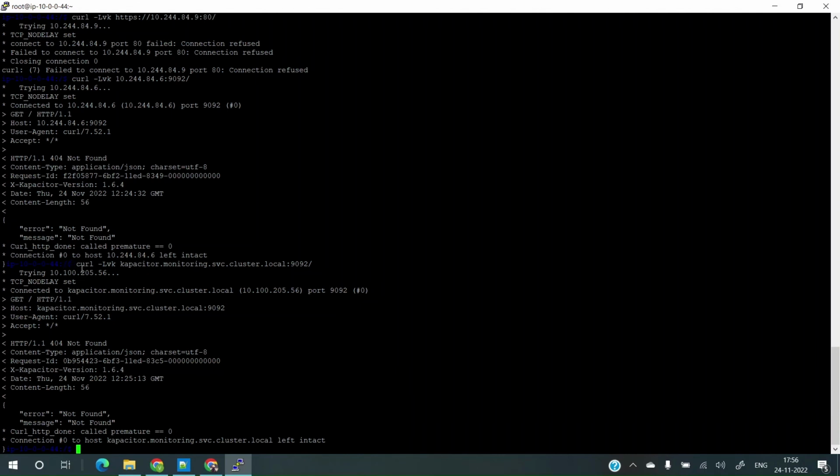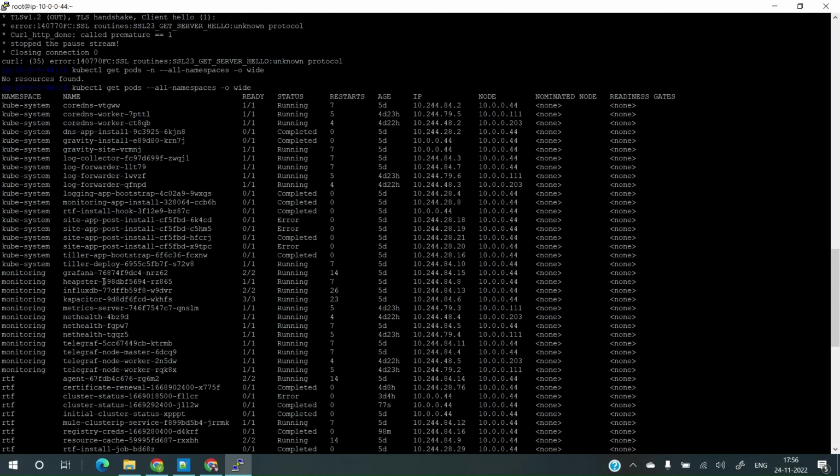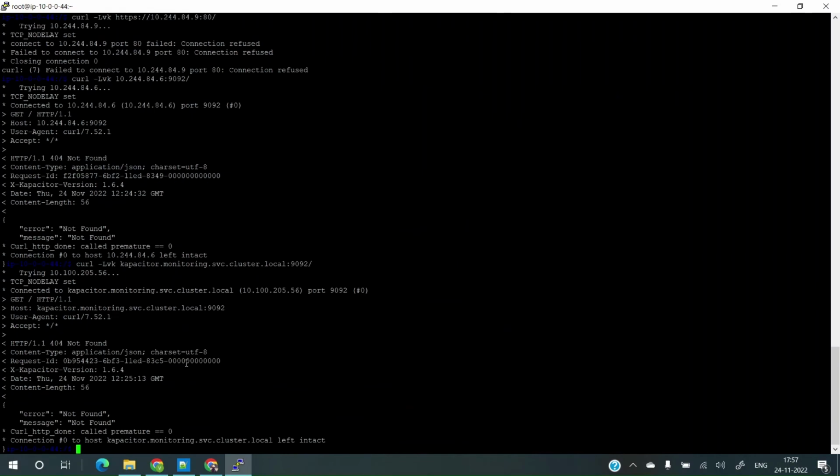So either you need to get inside some pod and try, that's your only option, or else if you are on an appliance model, just enter Gravity and you have access to everything because everything is built on top of the planet container. This also validates our point that the core DNS service has all the DNS entries which are present in the kube-system's core DNS pods, right? So that's all about the DNS in Runtime Fabric.